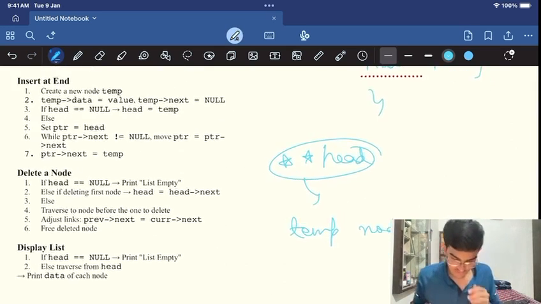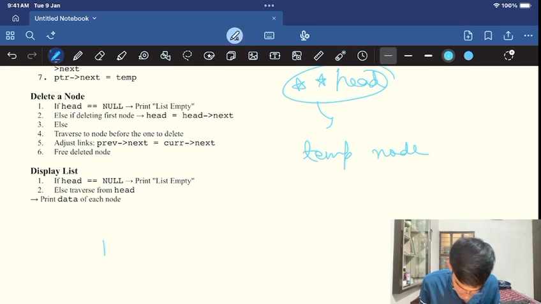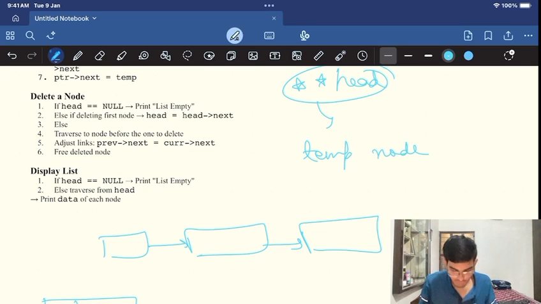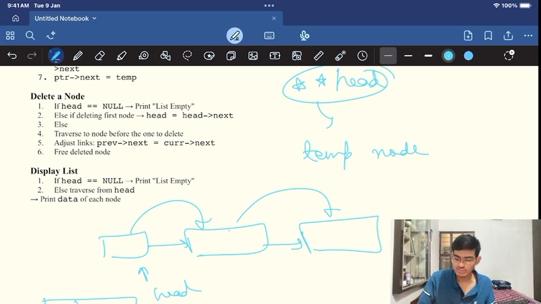Okay, so what we are going to do here is, first suppose we have this linked list. First of all we are going to create a node and store this value. Now we are going to create a temporary node which is going to point to head. Now we will traverse from next to next. Once we reach a next which is pointing to null, we are going to insert this address into its next. Now it is officially, or I can say permanently or dynamically, inserted into this part.